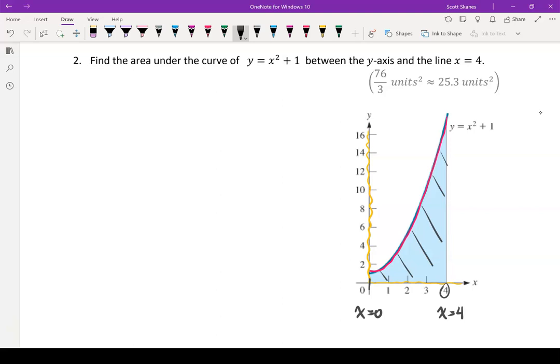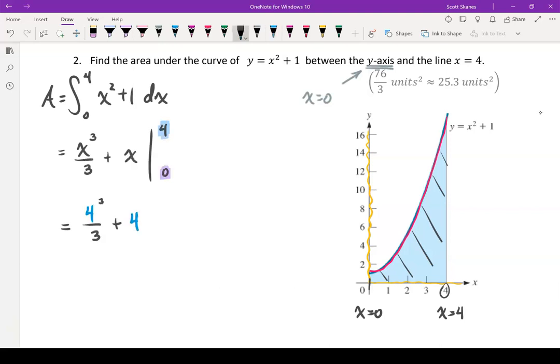But all we really need is to fill in our pieces. So the area is always going to be from a to b, in this case from 0 to 4, integrate our function with respect to x. And again, I won't talk out the process. The definite integral part is pretty easy now, or you should find it fairly easy. I will remind you, the y-axis is the point x equals 0, which means a is 0. So the rest I won't talk through.